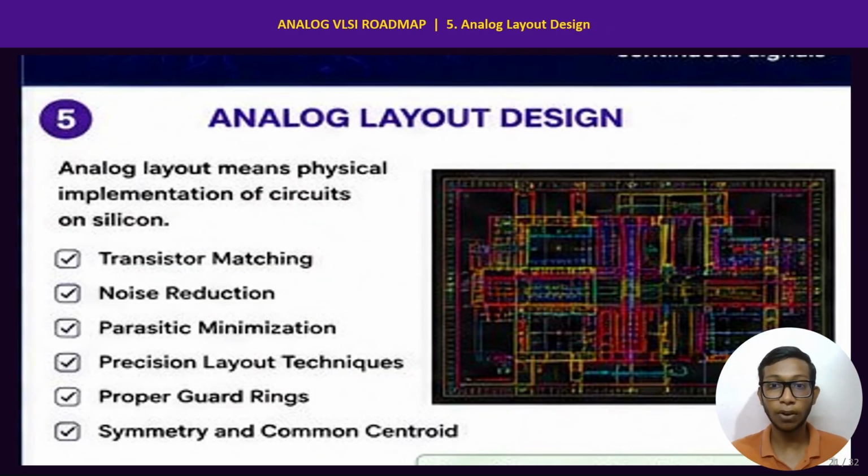Okay, now coming to learning: after learning the basic subjects and mastering analog electronics, electronic devices, and CMOS technology, next you come to analog layout design. For digital VLSI, they have Verilog, SystemVerilog, RTL, FPGAs. For analog VLSI, we have analog layout design. See, a layout is nothing but the physical implementation of circuits on a silicon board. We are going to implement it physically, right, whereas in digital VLSI they are going to type as per the code, right? This is a basic skill in analog VLSI.